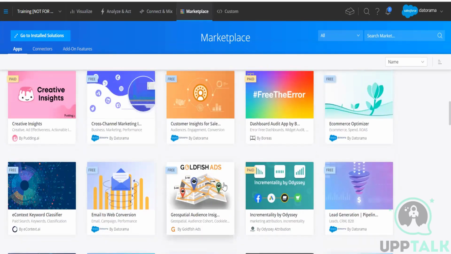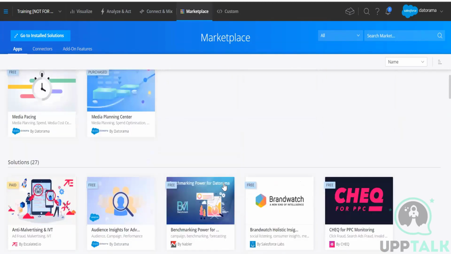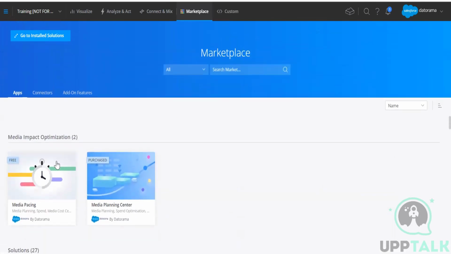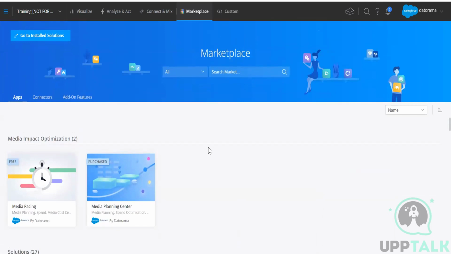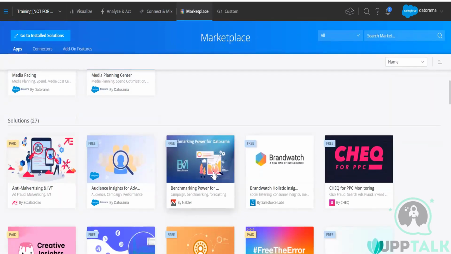And these apps can be used along with your native dashboards. Let's say you want to do something like a media pacing app. When you want to do media pacing, you need to connect all your data sources, and then you can have customized visuals, or visuals that you aspire to.